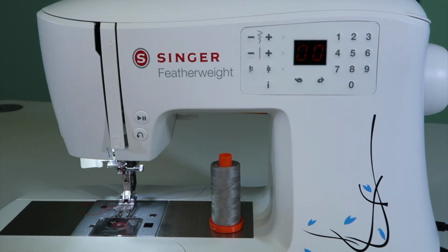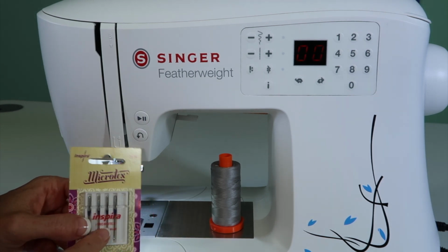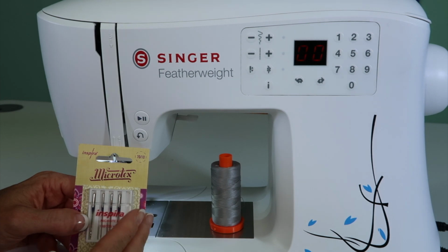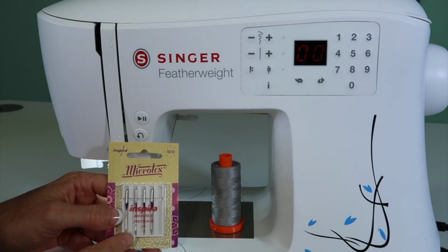Now let me give you 2 other hints though. It will truly matter what thickness of thread you use and what needle you pick. If you want to truly get an exact 1/4 inch seam allowance, yes, you need to cut your fabric accurately, you need to follow your foot, but if you pick a thinner thread like an Aurifil thread, that's a size 50 weight, and you would know that because it is an orange spool that thread is wound on, and then partner it with a very sharp small needle.